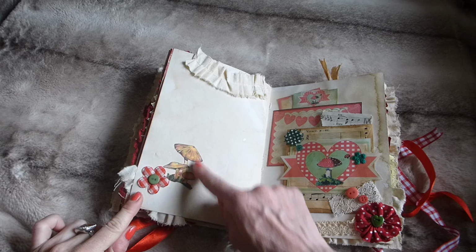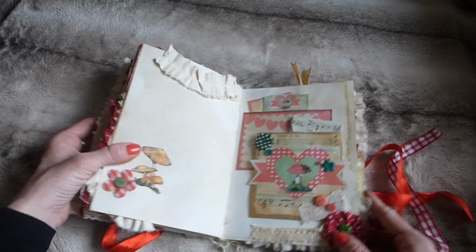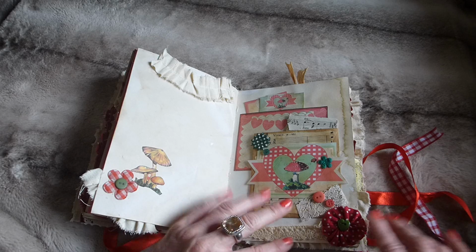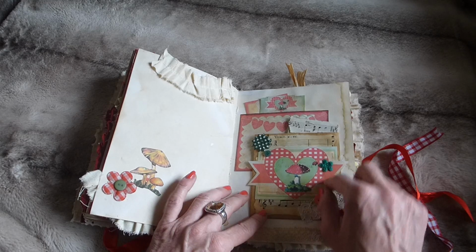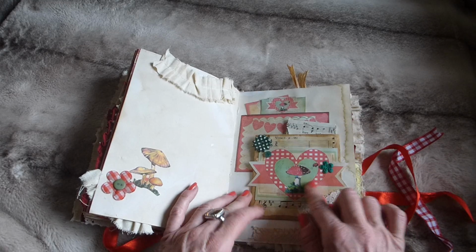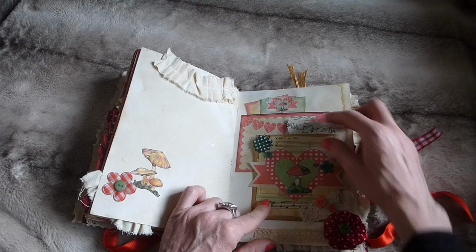Then on this page, some fabric ruffle, this time at the top, just to mix things up a bit. I've got a toadstool collection that I cut out from one of the background pages. Little flower with a button. Then on this page, I've got a little fabric flower, one of those super quick ones that I made, and a button, some lace trim. And then here, I've just got a little piece, which I made from one of those little square envelopes. Used an element from the kit, some lace trim and some buttons and a little flower.